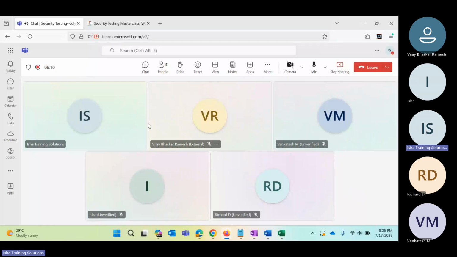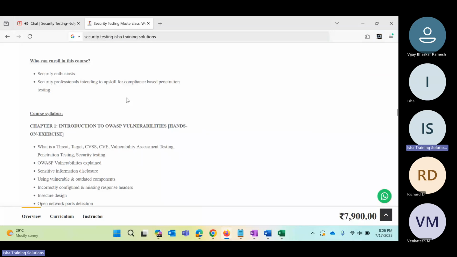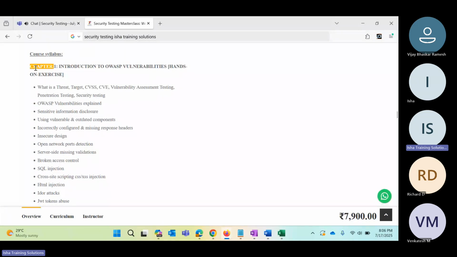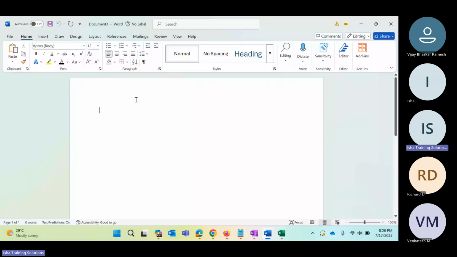And today on day two, let me also show my screen share here on the course curriculum. So we'll start off with chapter one. Today I will talk about a few of the keywords that we have in the security field that we have to understand before we deep dive into the vulnerabilities.